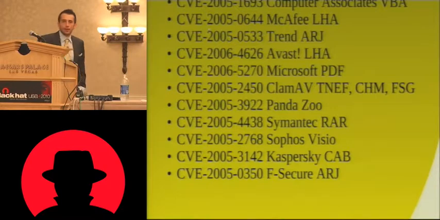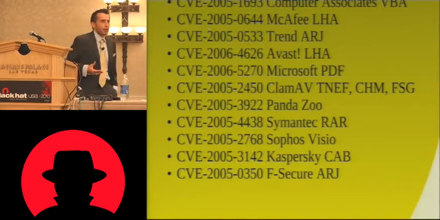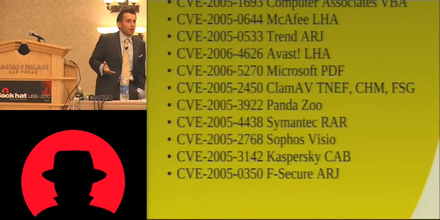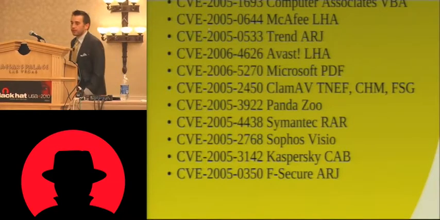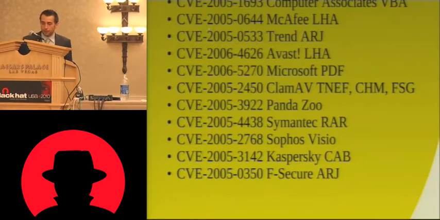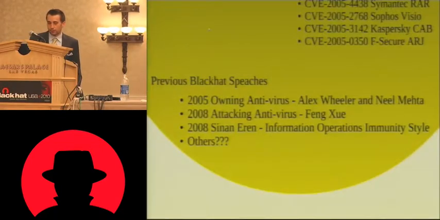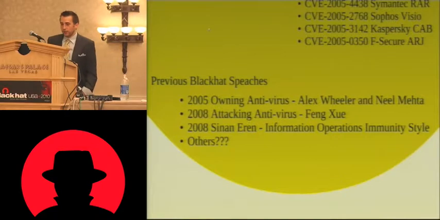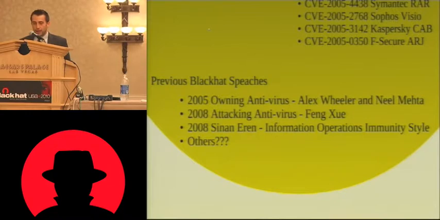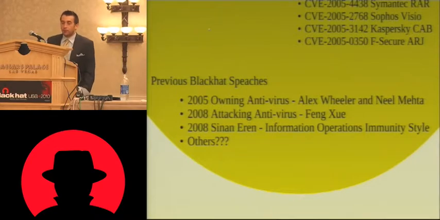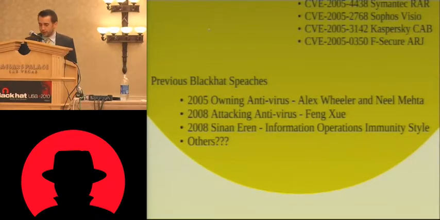And it's kind of difficult because the antivirus, in order to parse that file format, has to do the same thing that the actual software that's designed to manipulate those file formats does. And if those pieces of software have vulnerabilities, antivirus does as well. Also, there were several previous Black Hat speeches that talked a little bit about going into antivirus. Alex Wheeler and Neil Maida in 2005. I'm going to horribly mispronounce that last name, but Feng presented in 2008, along with Sinan Aaron. And those were presentations basically about having vulnerabilities in antivirus and how important it is to secure antivirus.